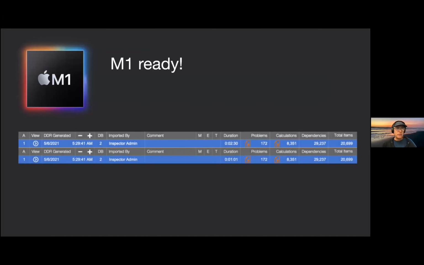The other cool thing is we are ready for M1. We've been testing our plugin for a native version of FileMaker, and I'm happy to say that it is 50 to 60% faster. And if you have not gotten your hands on an M1 machine, you will be astounded. It's an amazing machine. I can't say enough great things about it. And I can't wait for M2, M3, M4, whatever comes next, because Apple hit the ball out of the park with this. It's absolutely incredible.